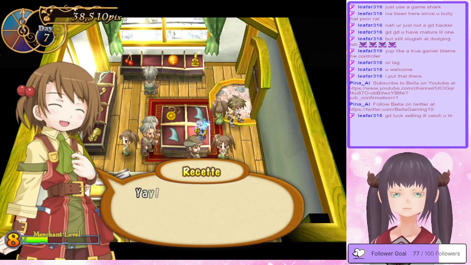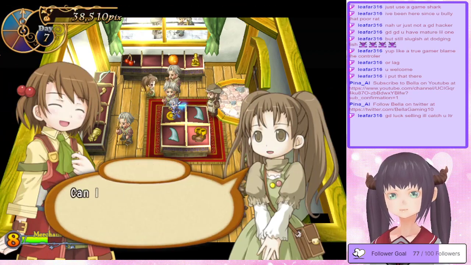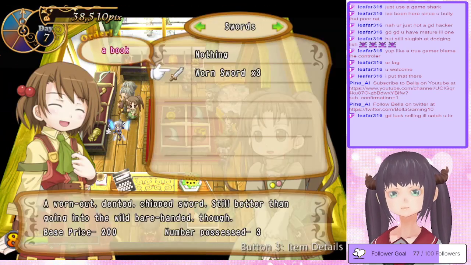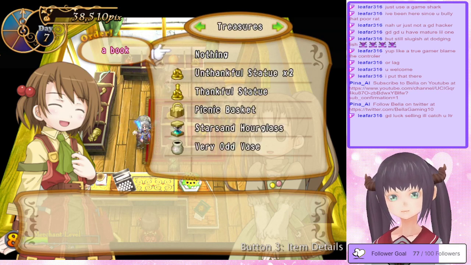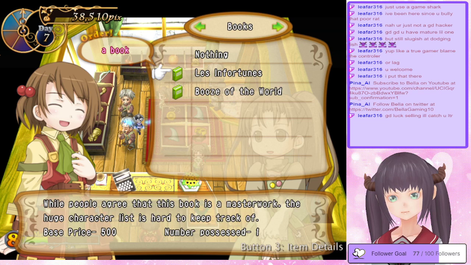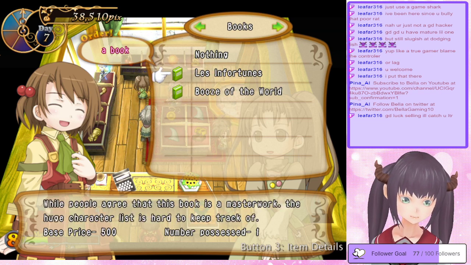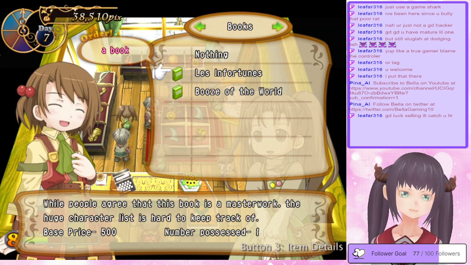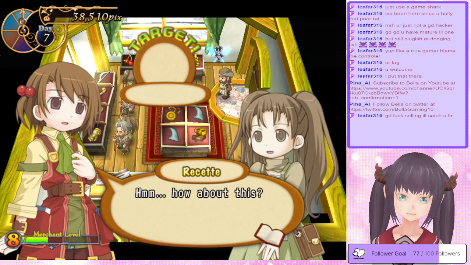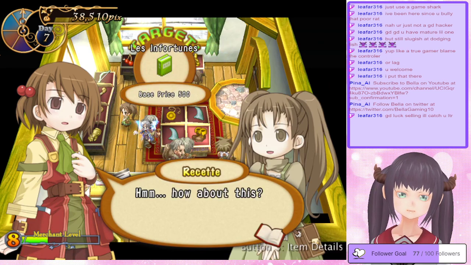Okay, cool. Old man's finally warmed up enough. I actually bought a book just for you, you little shrimp. Wow, that's an expensive book. Booze of the World. Let's just go with Lesson Fortunes.